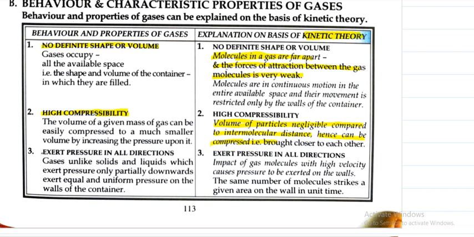Third point, gas molecules exert pressure in all directions. What is the reason? The impact of gas molecules with high velocity causes pressure to be exerted on the walls. The particles move, hit each other and also hit the container wall, so pressure will be exerted on the wall of the container.